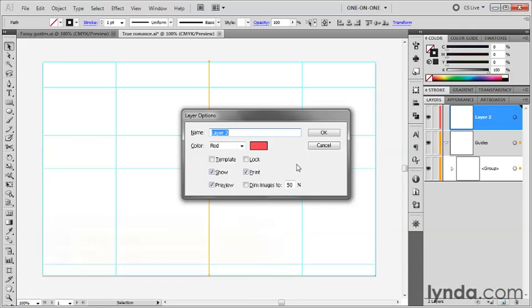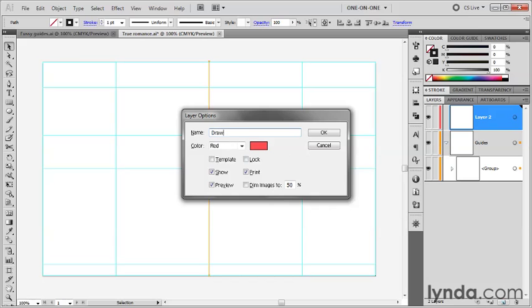So we're seeing a couple of different purposes for Alt or Option clicking. One is to clone objects. The other is to change the behavior of a dialog box. If a dialog box automatically comes up, Alt or Option clicking is going to make it go away. If it doesn't come up by default, Alt or Option clicking is going to force its display, and you'll see so many examples of this throughout this series.